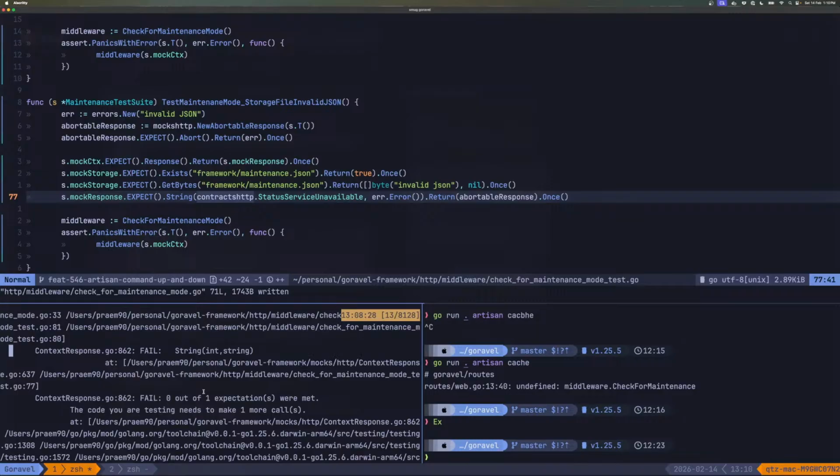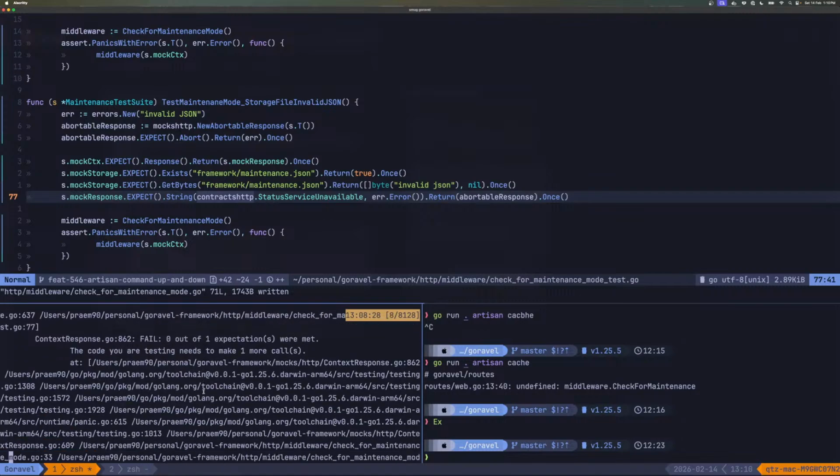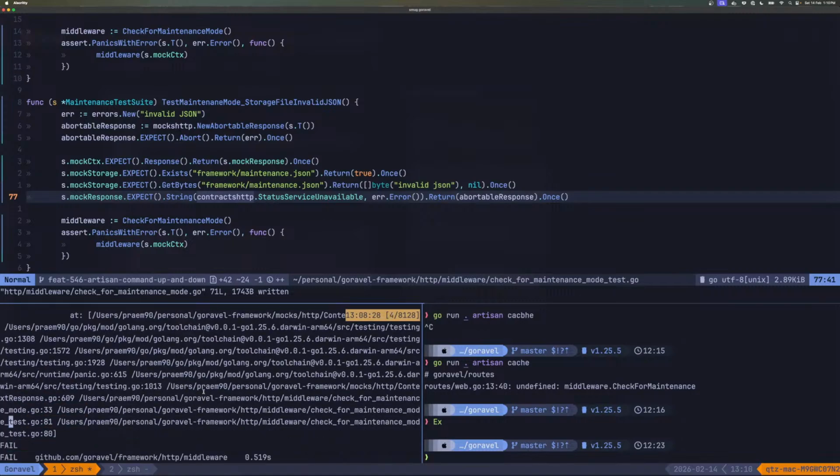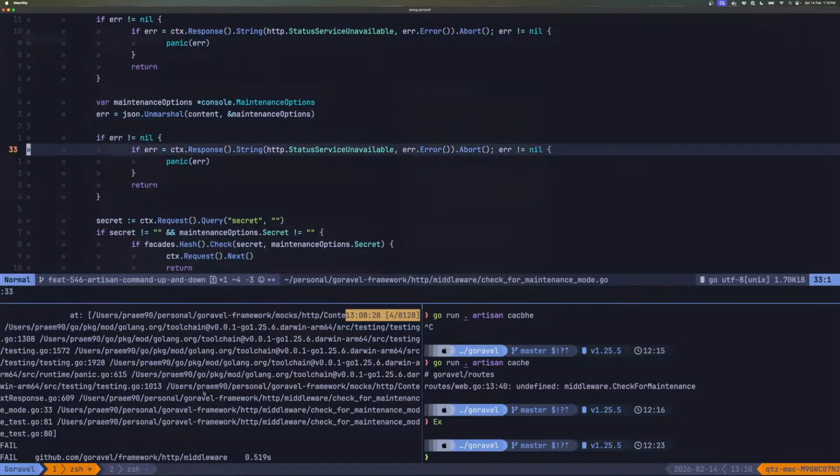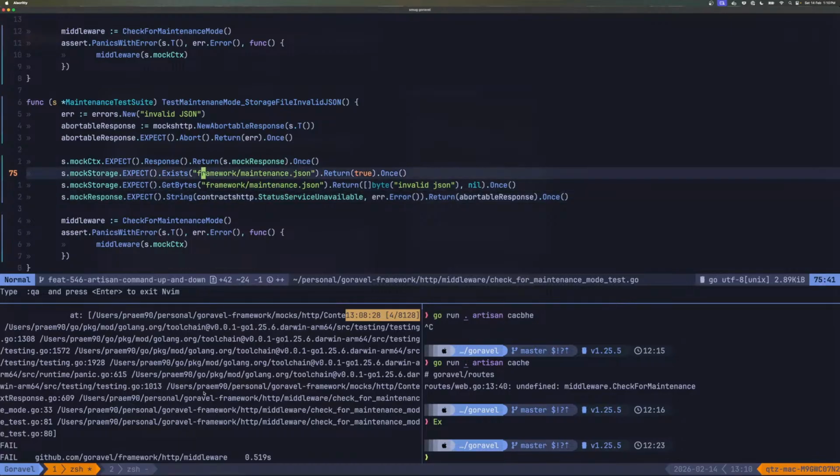Context response of string. Yeah, it's context response string. Line number 33. Context dot response. Did I set the context dot response?